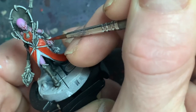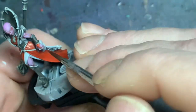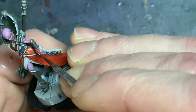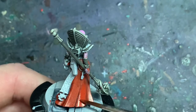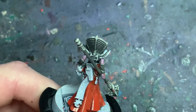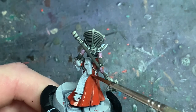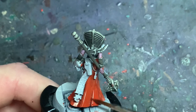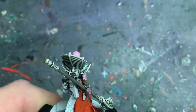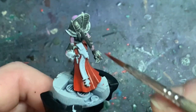Right, so once we've done the chest, we just move on to the arms here, just to make sure everything's matching, and obviously with a limit of colours, I'm just trying to make sure the colour spreads out as much as I can. Right, so as you can see here, I'm starting to reapply some of that red over on top of what we've already done. This is to just make sure that colour's sharp and bold and just enough to pop and everything like that. So yeah, just go around and hit the colours again, just so you get a nice solid base coat on it.